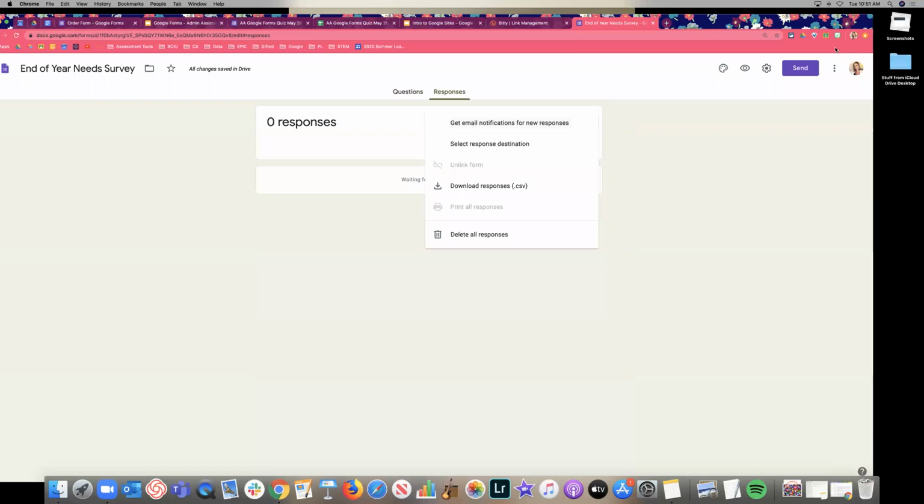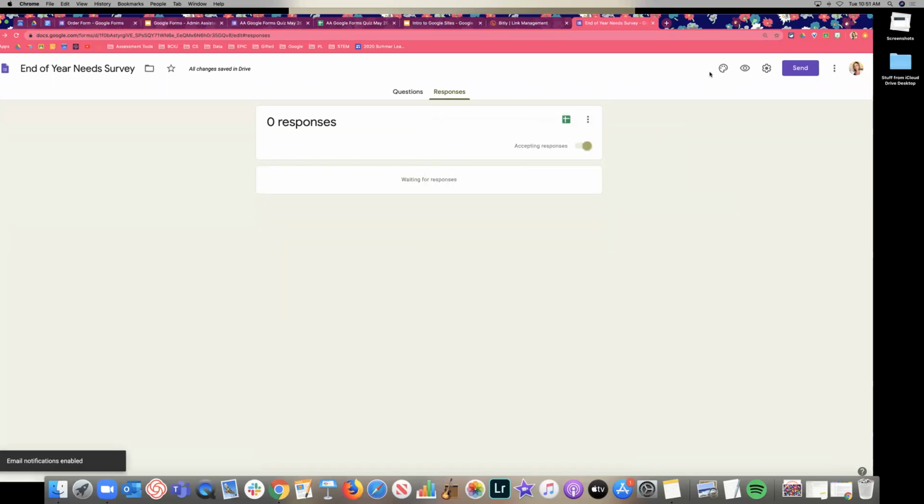Let me see what this says. Is there a way to have the form alert you when a student goes in late? I'm having to go back to each form to make sure I did not miss students who completed the form late. Well, it's going to timestamp when they take the form. So I'm not sure what the time requirement is in terms of taking it late or not. But you can get an email notification. It'll associate it with your email address.